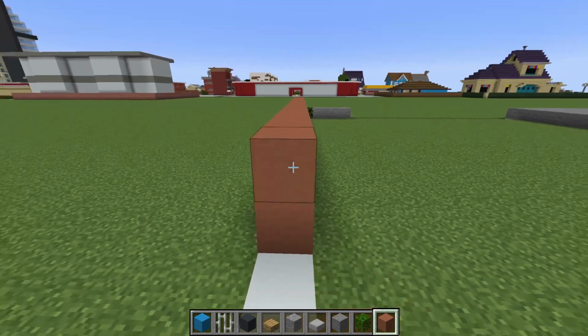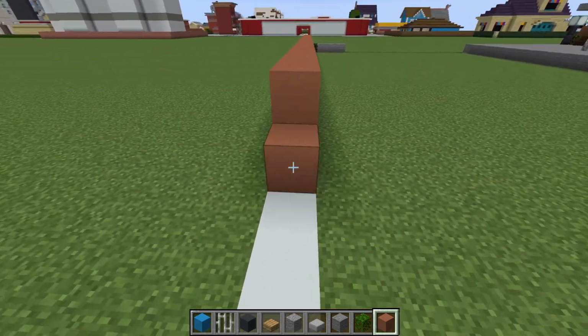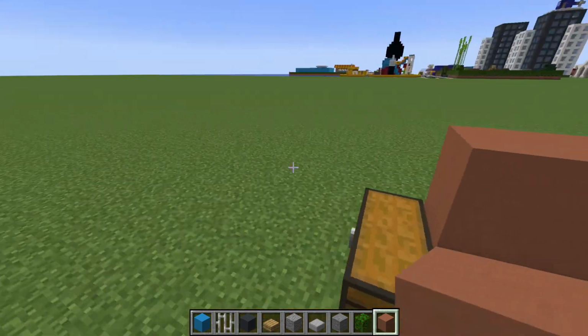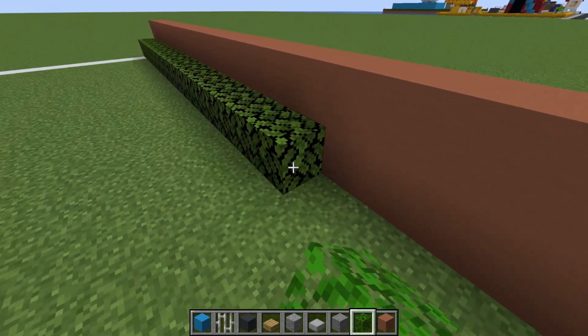This is going to be the back wall of platform 2. It just keeps going, doesn't it? We then want to place the leaves against the wall.